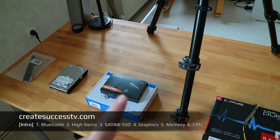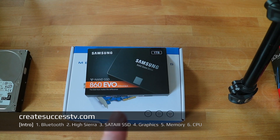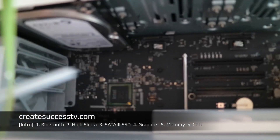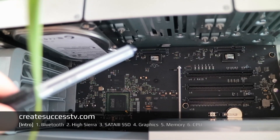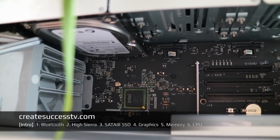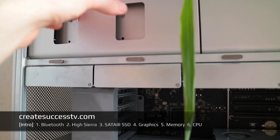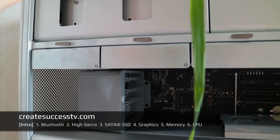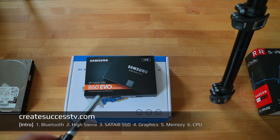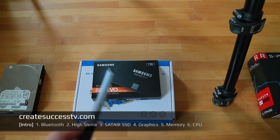Another issue — you can see here this is a brand new one terabyte SSD. The Mac Pro comes with four SATA 2 connectors. What happens when you plug in a solid state drive is you won't get full speed. There's also an optical drive bay with a free SATA connector where you can plug the SSD in, but you still won't get the speed. So I got an adapter card, and in part three I'm going to show you how to set this up.